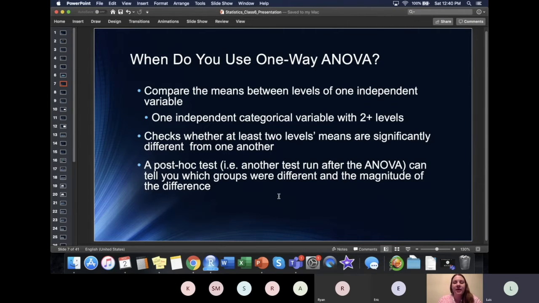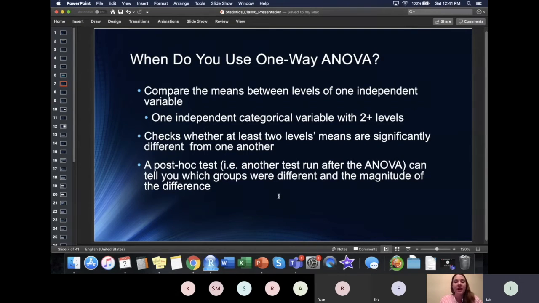When I say the different levels of an independent variable, what I mean is, say you have a continuous variable, that would be your dependent variable, what you're trying to understand. And then you're looking at the relationship with a categorical variable that can have two or more levels. You may recognize this from the t-test. When we went over the t-test, it did the exact same thing, except when you were looking at that categorical variable and the relationship with the dependent variable, there could only be two levels or two groups that you were looking at. In this case, you can have more than two levels.